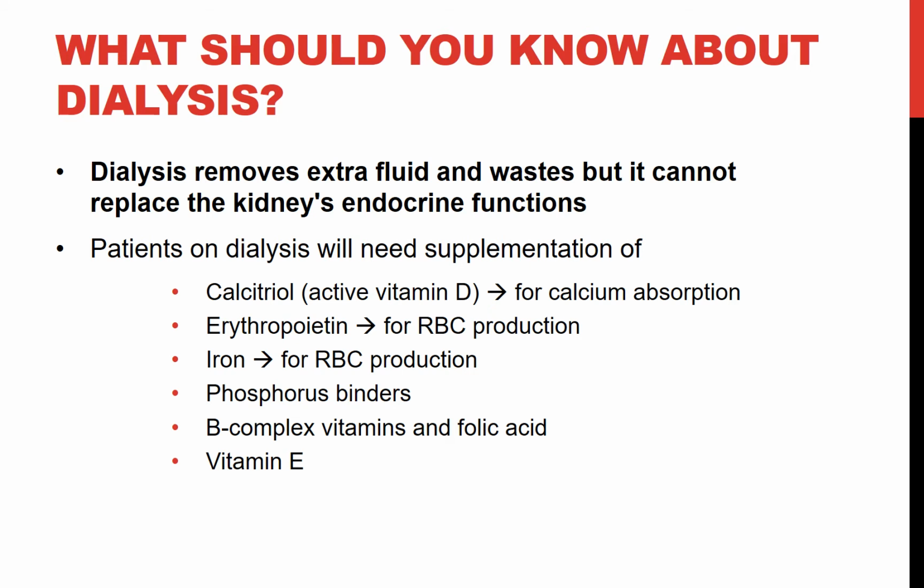When parathyroid hormone levels rise, phosphorus and calcium move from the bone into the bloodstream. So phosphorus binders are used to prevent the body from absorbing phosphorus from the food eaten. Dialysis removes large amounts of water-soluble vitamins such as vitamin B and folic acid, so those too will need to be supplemented. Dialysis patients are prone to leg cramps because of the rapid fluid and electrolyte influx in and out of the cells during each treatment. Vitamin E has been said to help these symptoms.